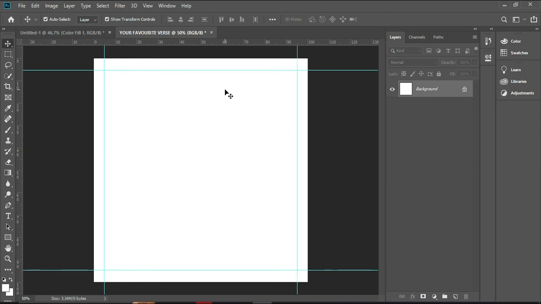Now why are we setting the guide? We set the guide to help us so that our design will be visible. At times you may see that some of the designs will go outside, you will not see exactly where the design is. So I think this will help us to get a view of our design. So this is our background. In the next video, let's look at how you can bring in your element and all that. Okay, so let's do that.